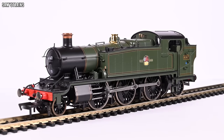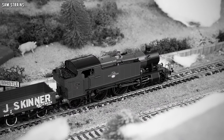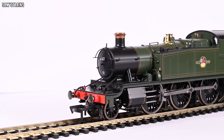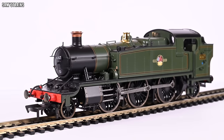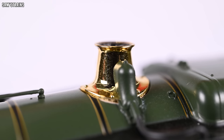So let's move on to Dapol who also made a prairie. Theirs was from the Great Western Railway, which I would say of the big four companies was the best known for their prairies. This is the Great Western 6100 class, which was one of quite a few classes of large prairie. This particular one was introduced to the Great Western in 1931 to the design of Charles Collett and 70 6100s were built in total for suburban passenger services, used well into the British Railways era. And this model from Dapol is absolutely marvellous. A little bit like the Bachmann V2, the livery, the decoration and the finish is all absolutely wonderful.